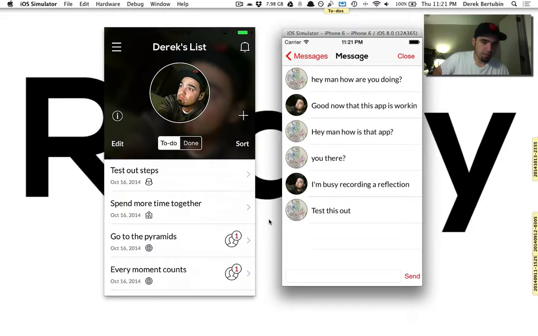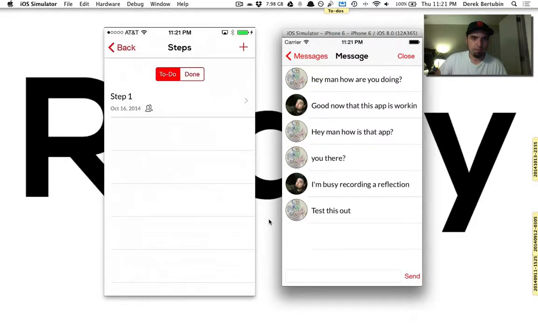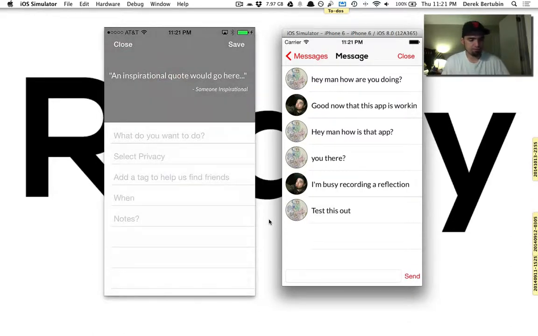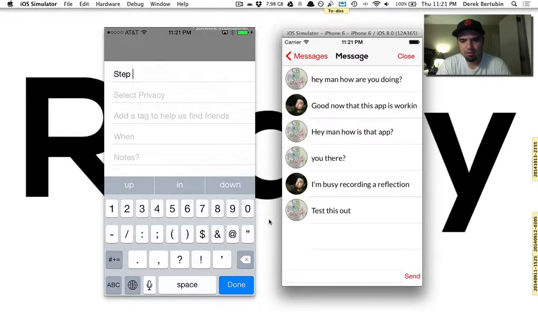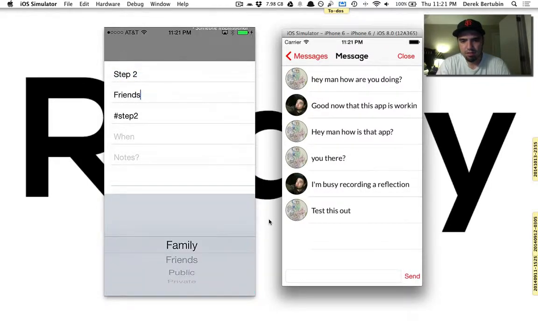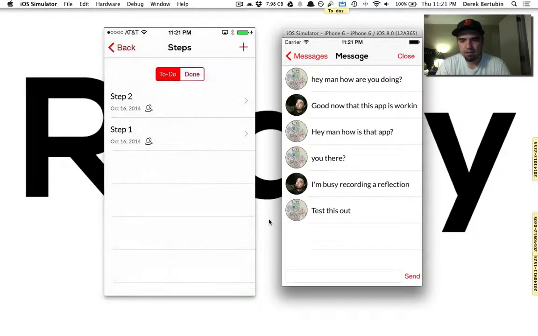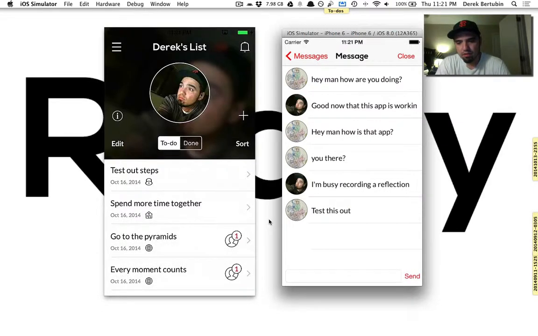Other than that, the multiple steps. We have steps here, and that was step 1. We can add step 2 here, and yeah, that's fine. So there's step 2, and then we can go back and take a look and spend more time together.